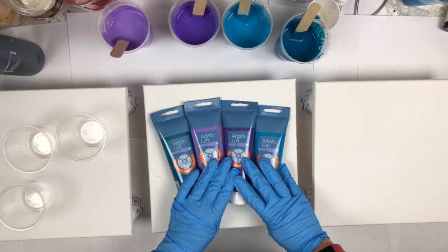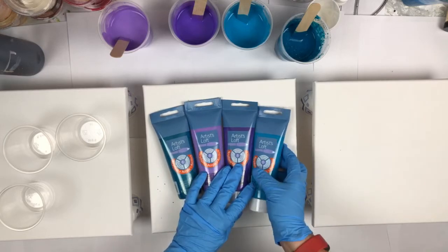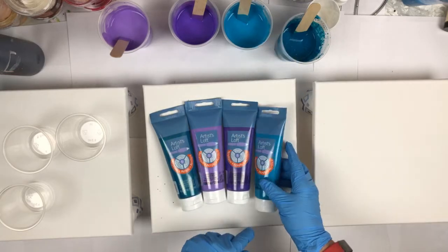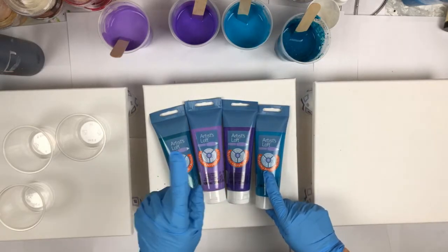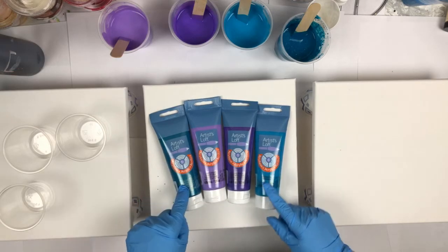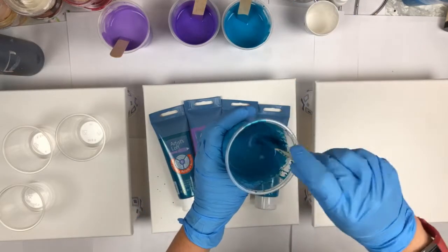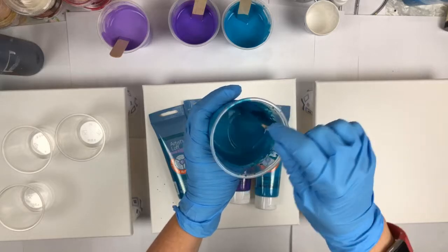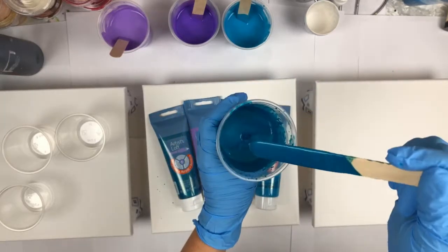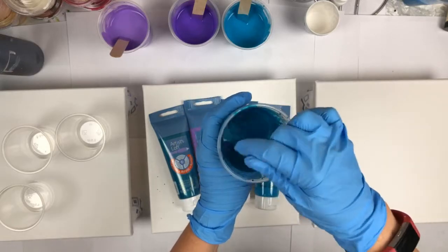I am using Artist Loft's Level 1 Academic Colors. I have turquoise, metallic purple, light violet, metallic cobalt blue. So here is the metallic blue. And I went ahead and pre-mixed these.